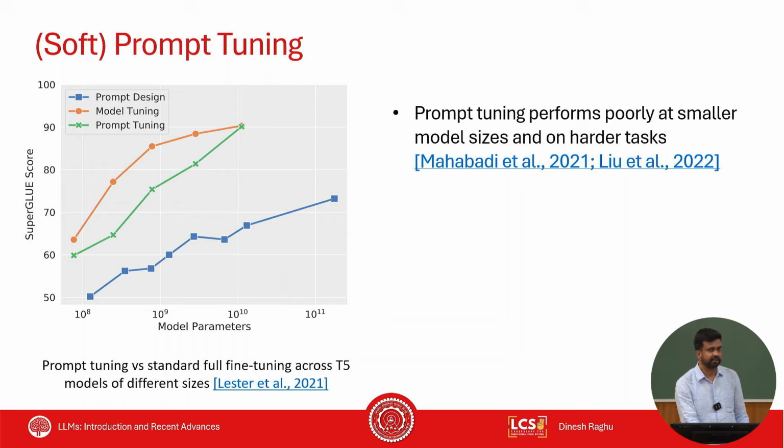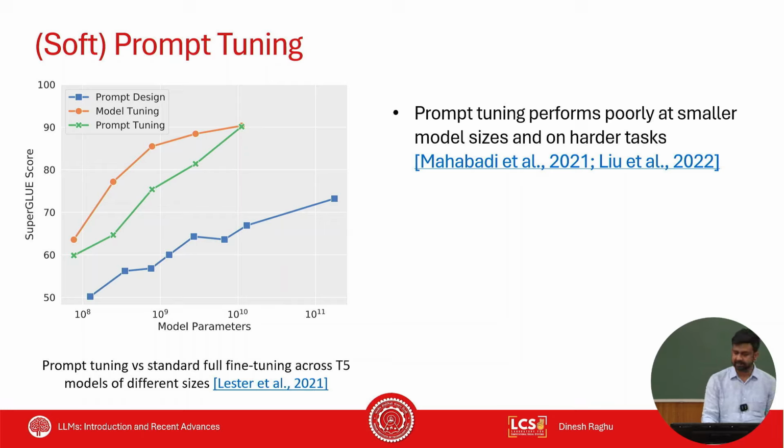So they have different sizes of T5 models that Microsoft had trained, and the highest one is an 11 billion model, and the lowest one is around 770 million. And there is an additional point on the right for blue, which is prompt engineering, and that last point, a little more than 10 power 11, is GPT-3. When this paper came out, that was the best model possible for prompt engineering at that point in time.